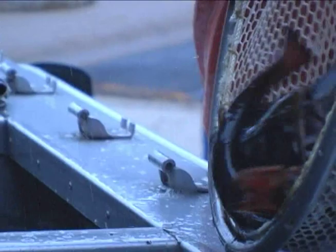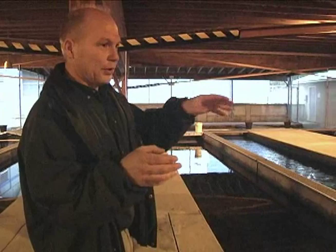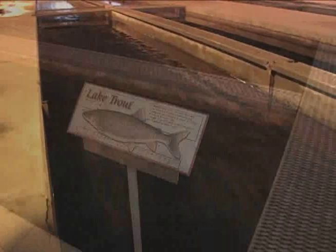We got the 2009 broodstock. We took eggs from contributing families of the 2001s and 2003s and mixed them in 2009 — we call that the 2009 group. They were born right here at the hatchery. The 2001, 2003, and 2004 group of lake trout we took from Lake Superior. The idea was to get a more genetically sound fish from a natural population on Lake Superior. We went in and got eggs, fertilized them with males from Lake Superior, put them in an isolation facility for six years, and did health tests on them routinely to make sure they weren't carrying any bacterial or viral diseases. We brought those into the hatchery and have been spawning the 2001s, 2003s, and 2004s here to produce purebred Lake Superior lake trout.